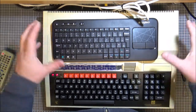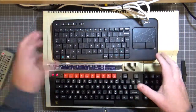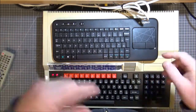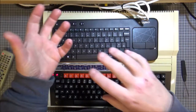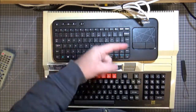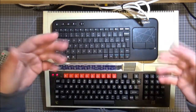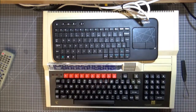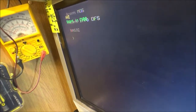Basically, what I've done is change the CMOS batteries in both of them, and I need to do this on the second one as well. You get through the boot and you have to reconfigure, and then you have to go through a full configuration, command, data, delay, whatever else, and you have to go through all this lot so it reads it. So once you turn it off, which is switched off now, blue screen, and then go back on again, it comes up in BASIC.